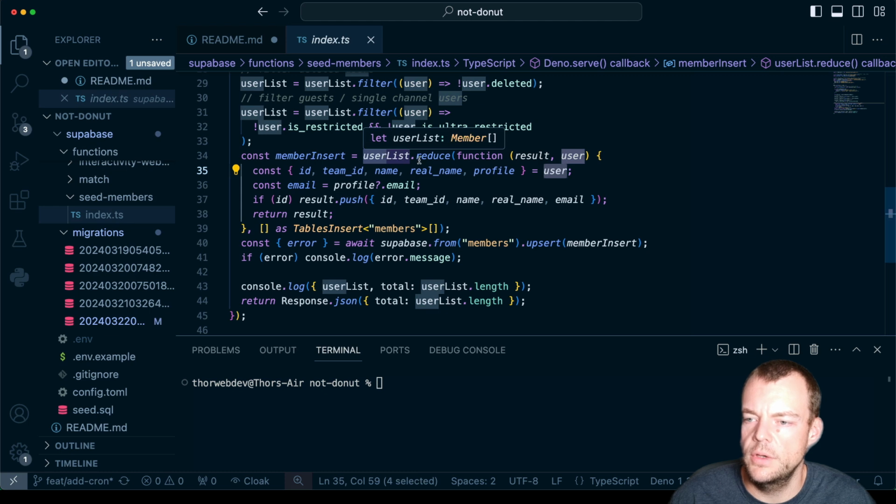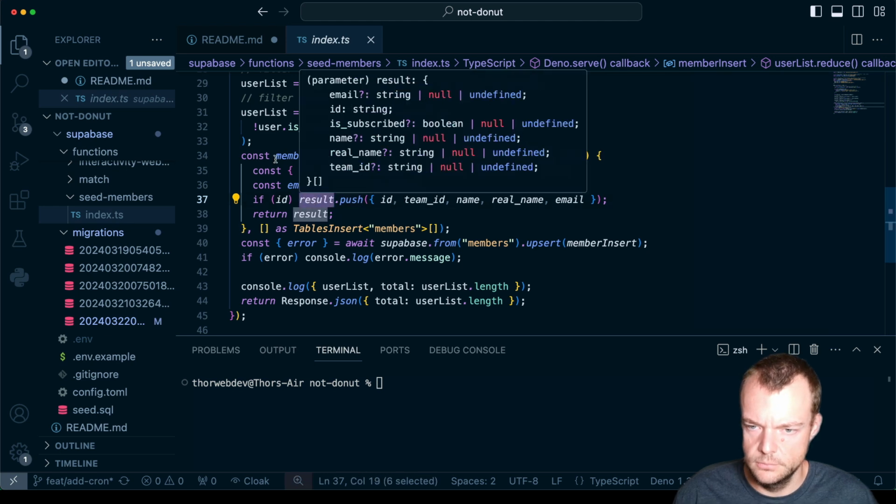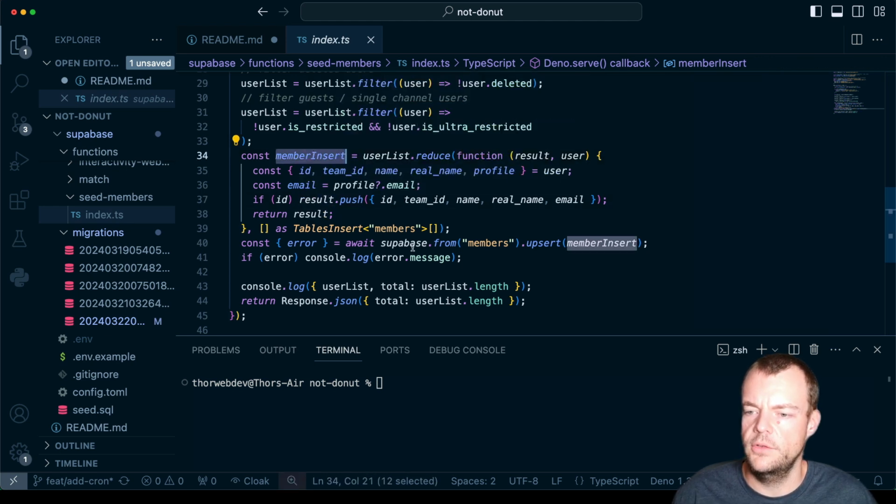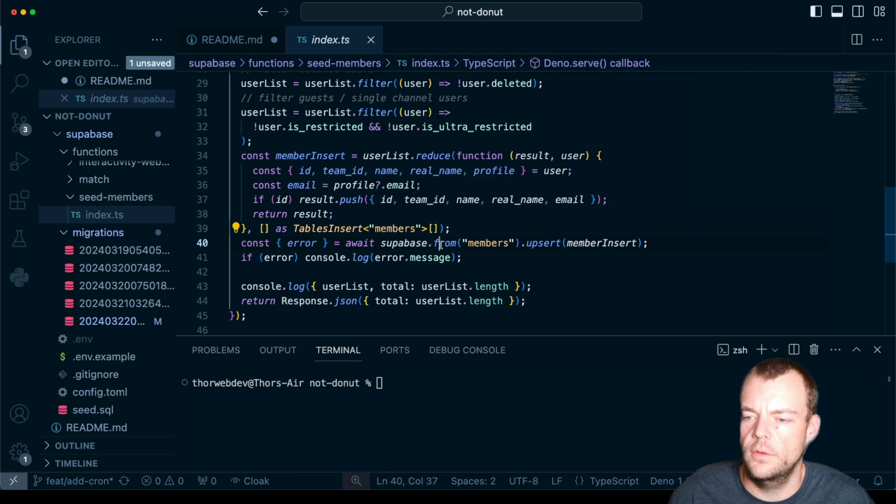So we're just writing a reduce method here, and we're checking if we have all these fields, and then we're pushing the user to our member insert list, and then we're actually upserting it, because we'll run this method on a CRON timer. So basically every month before we're sending out the matches, we're having a CRON to pull in all the members into our database.